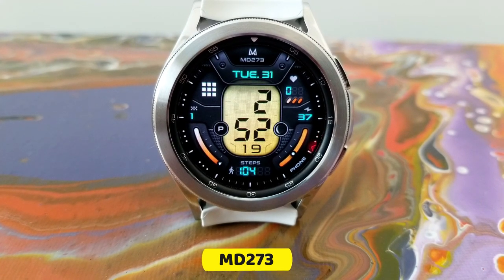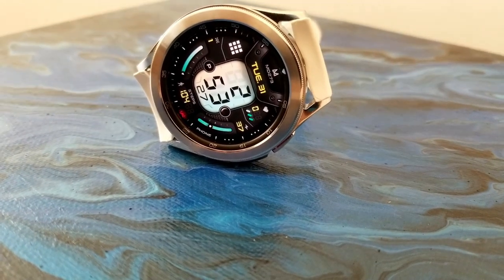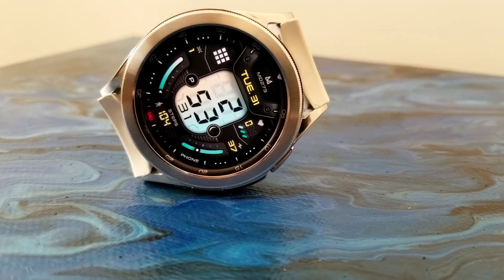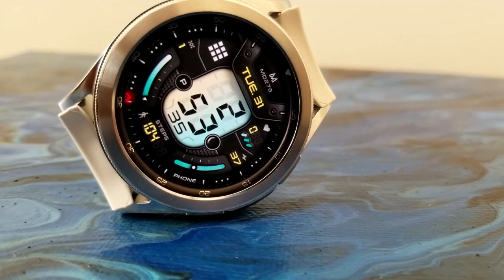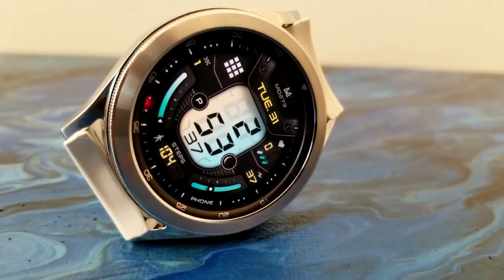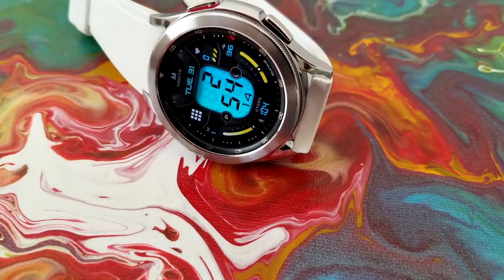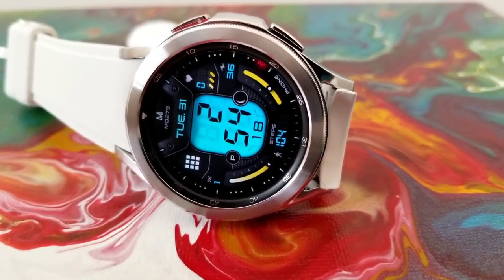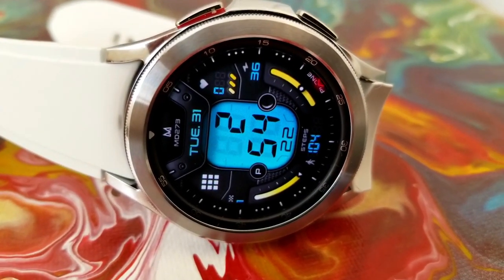I am super excited to see more of Mateo's designs landing in the Google Play Store because in my opinion he really is the king of watch face creations, and this one looks awesome on the new watch too. Features on this one include the date right at the top, your last recorded heart rate to the right along with your battery power underneath that, and to the bottom right you've got your total steps count in the sixth position, and your daily goal for steps completed is against the bezel in the seven and eight positions.